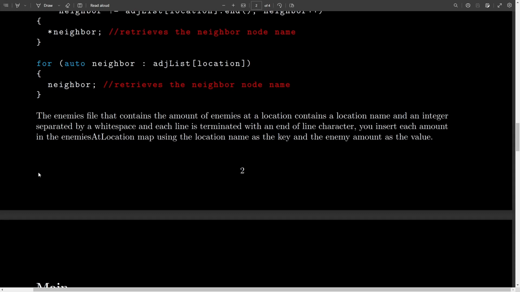So you want to have a separate map that just tells you how many enemies you have at any particular location. Very simple. You can use a bracket operator, or you can use the insert function, whatever you want to do, to just insert the location name that maps to an amount. So that's going to be just the basic data structures. Let's now go over the main algorithm. I'll first give you the function prototype, and then I'll do a quick demonstration of how you want to think about the DFS type traversal for this program.